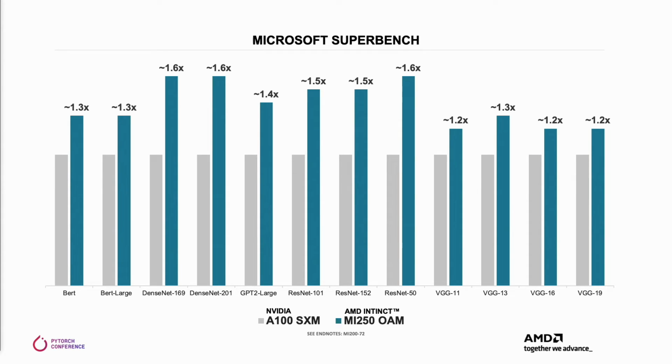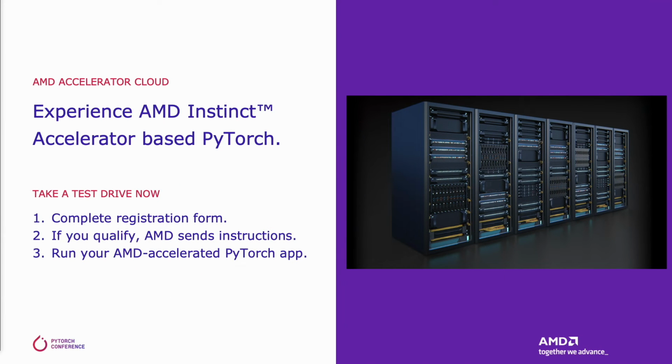And it consists of 2 graphics compute dies per OAM, compared to NVIDIA's A100 80 gigabyte SXM. Here we're presenting total training throughput, which is the harmonic mean throughput of each GCD summed across all GCDs. And this is FP16 training. You can see we're up to 1.4 times faster for transformer-based models and up to 1.6x faster for vision-based models. And the results really speak for themselves. However, we do invite you to try it yourself.